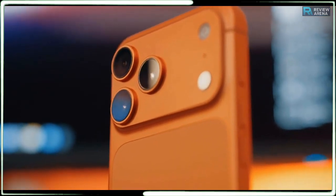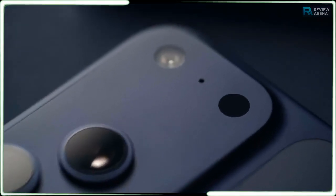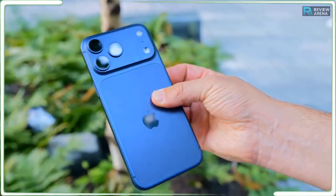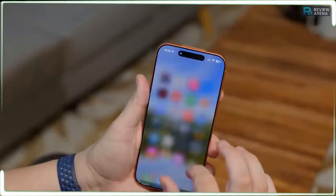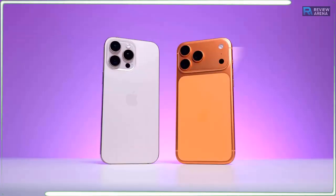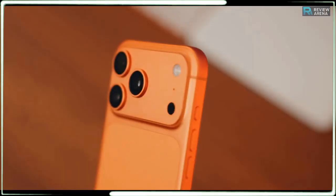The new iPhone 17 Pro Max is ready for bright sunny days thanks to a brighter 6.9-inch OLED panel that's rated for 3000 nits of peak brightness, up from 2000 on the 16 Pro Max. There is also an improved anti-reflection layer, which means you'll get less glare on the panel when you are watching movies or surfing the web. When I held the iPhone 17 Pro Max and 16 Pro Max in my hand and turned the phones in direct sunlight, I noticed less reflections on the newer iPhone. When I put the iPhone 17 Pro Max next to my S25 Ultra to play the One Battle After Another trailer, Samsung's phone looked a bit brighter but suffered from slightly more glare.